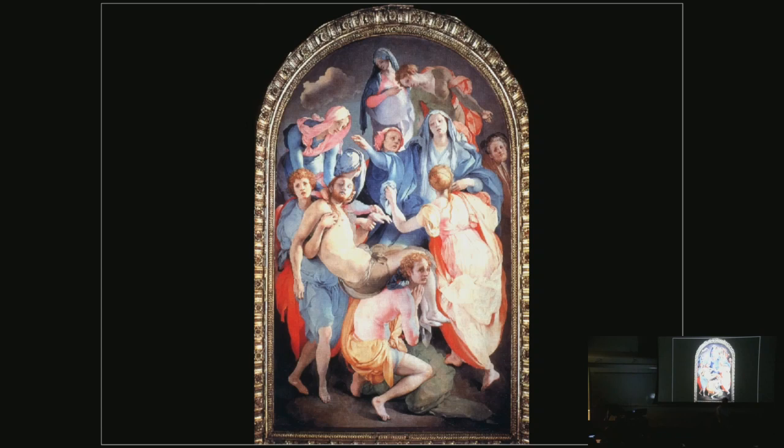Okay, let's talk about the space, right? Where are they standing? What's that person standing on exactly? Is that even a person? Where are they exactly? What is she standing on? What is he standing on? What's this down here, right? All ambiguous space. And really ambiguous when it comes to the size diminution, right? Things that are further away get smaller. That's really small. How far away is she?